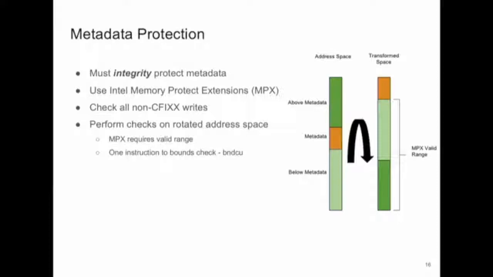And so you can think of this as saying that they must be in bounds for the rest of memory. So you can think of this as being an array bounds check. That there are two areas of memory. There's the region that most writes are allowed to write to, and then there's our specific metadata region. And so this brought to mind Intel's new memory protection extensions. This is an ISA feature that lets you do array bounds checks very quickly. Once you have the bounds loaded in their special bounds register, it becomes one instruction and the hardware does the comparison and generates a signal if it has failed.